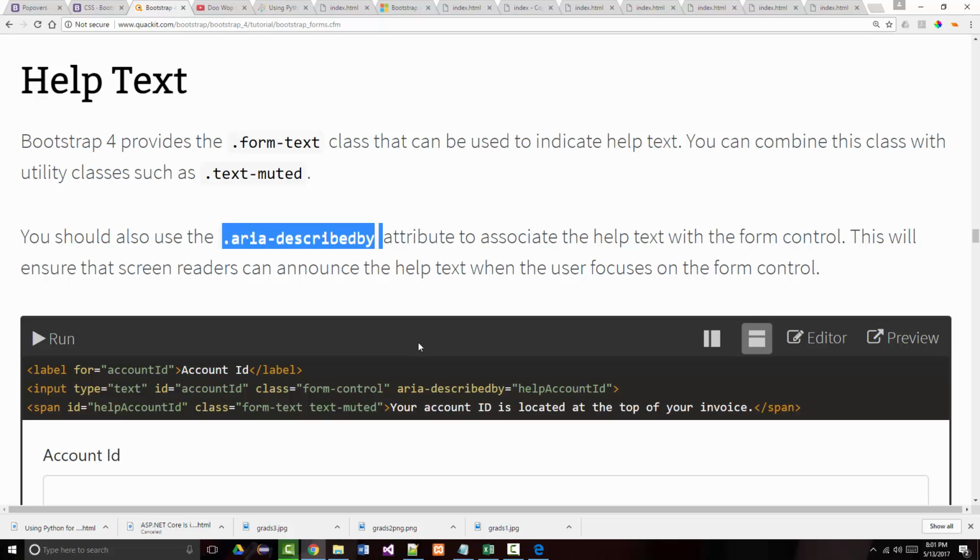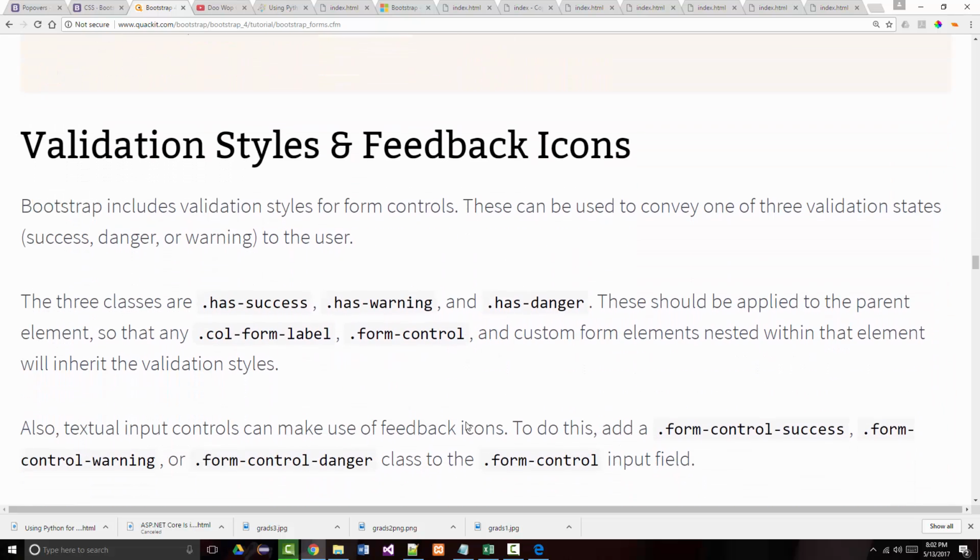The ARIA is kind of related to the ADA, the Americans with Disabilities Act, but it's for browsers, for people who have any kind of an impairment. So if you're going to be doing something where some of your customers may have some kind of a physical disability, you might want to look at the .aria classes. And again, if I offend anybody by saying disability, I shouldn't. I should say impairment, whatever you'd want to call that. All right.